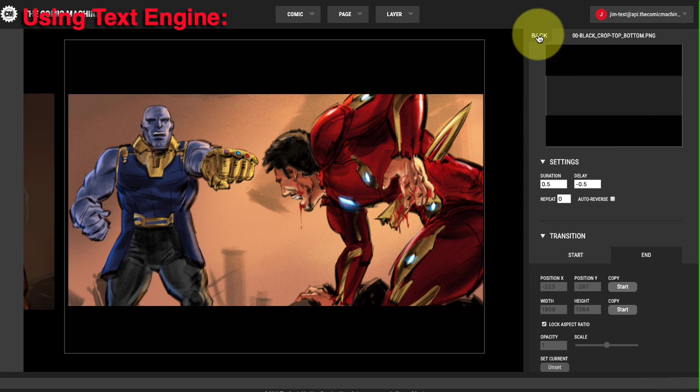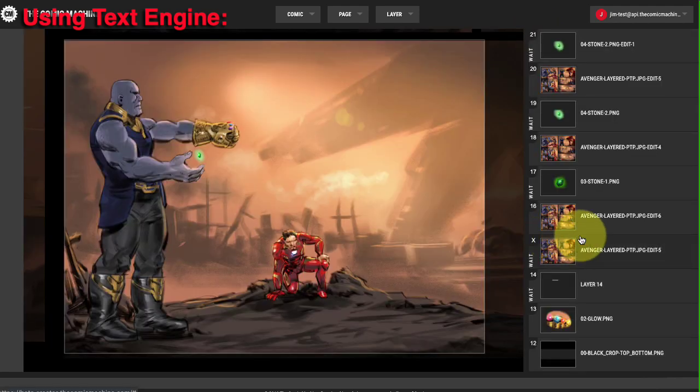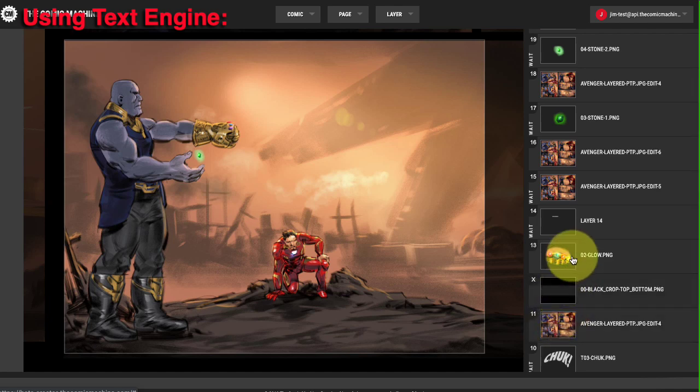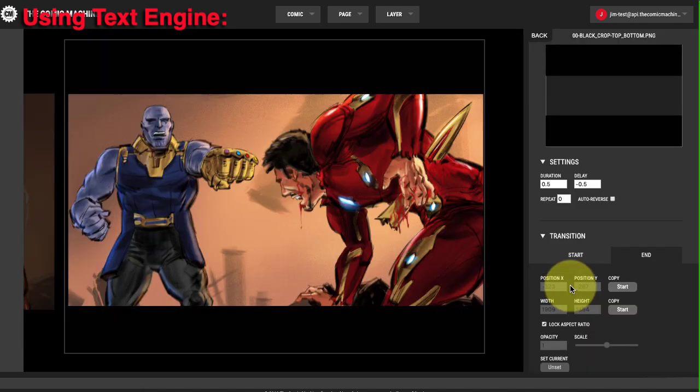So what I'm going to do is I'll go back to the layer stack here. After the frame where the black frames come up, I want him to deliver those 2 lines before the glow appears. So I'm going to click right here and then add the text.